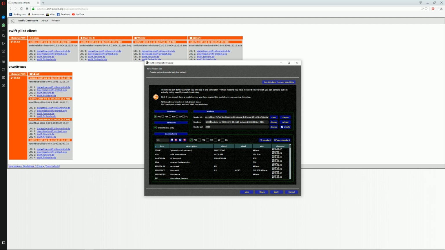During the first install, over here there are going to be a couple of models, if I'm not mistaken, but just don't pay attention to it. This field, model set field, is going to be empty for you. So what we need to do is we need to create a model matching that the Swift can use. Click on Create button.